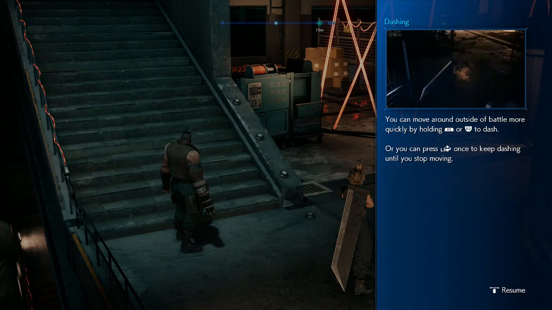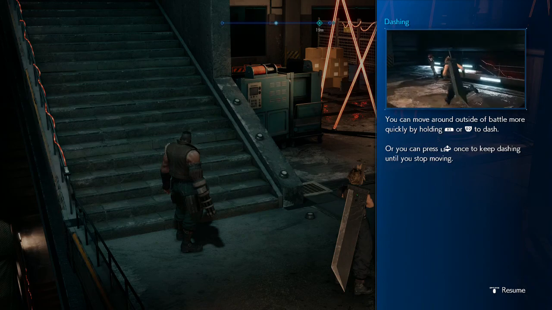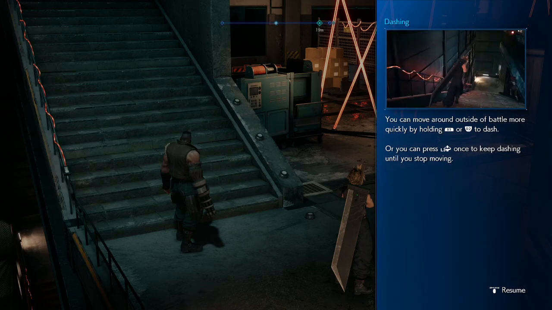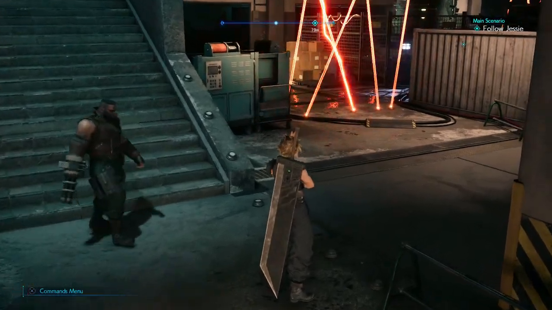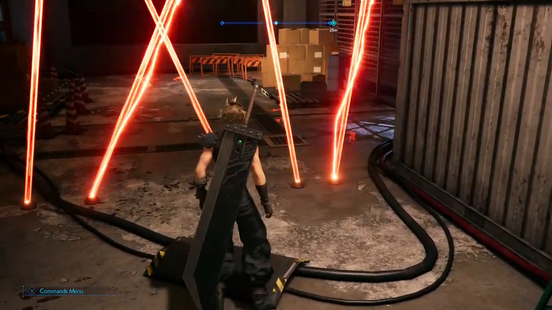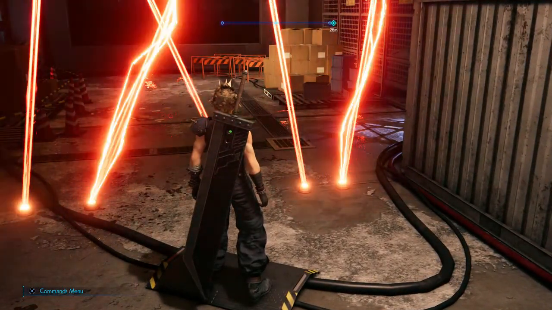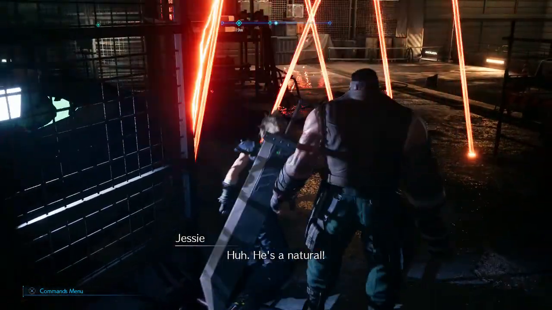You can move around outside or battle more quickly holding R1 or R2 to dash. You can press L3 to keep dashing. Alright, I'm going to use L3. So let's go through when it stops. Too easy. So we got to work out the patterns.